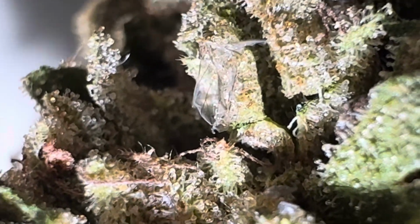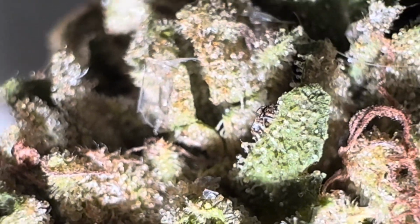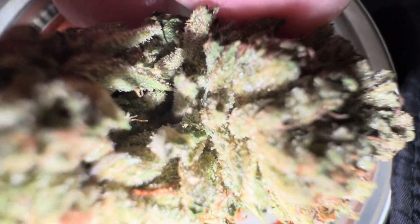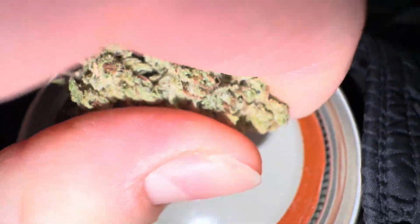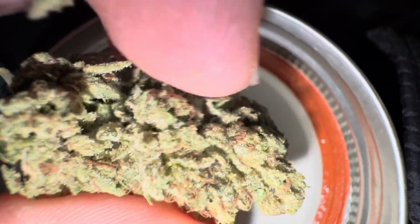It's not necessarily super fresh. I think it is fairly fresh, and I think it's not old, but it's definitely gonna be something that has some real health to it. When you break up the nugs, it's gonna be sticky. It's definitely gonna be really nice. So the look, a 5, it is what it is. It's not gonna be something that just gets picked out of a lineup.